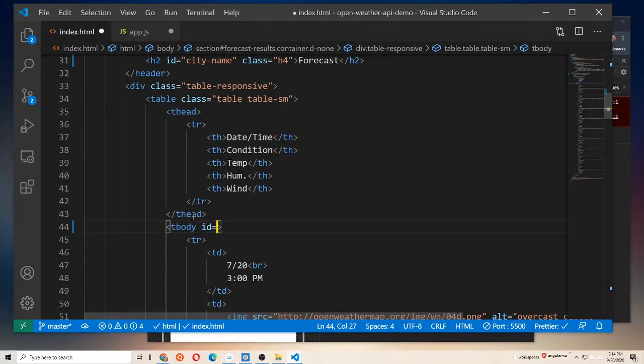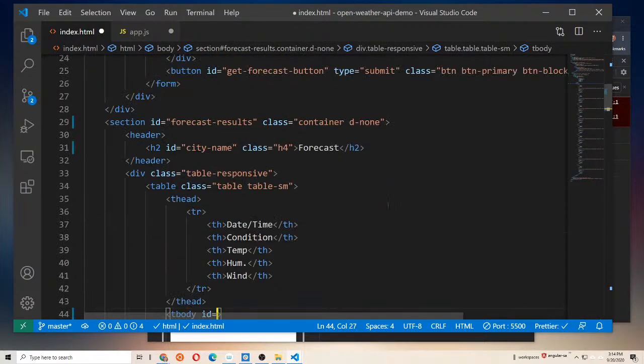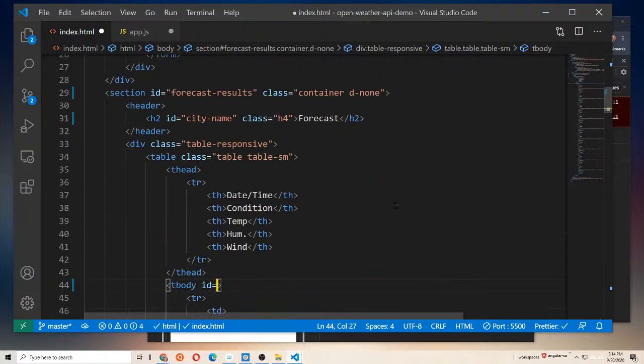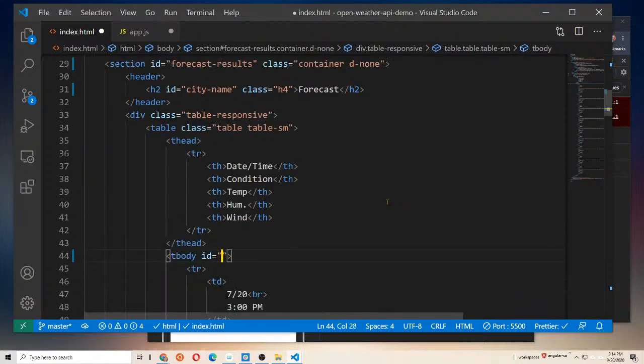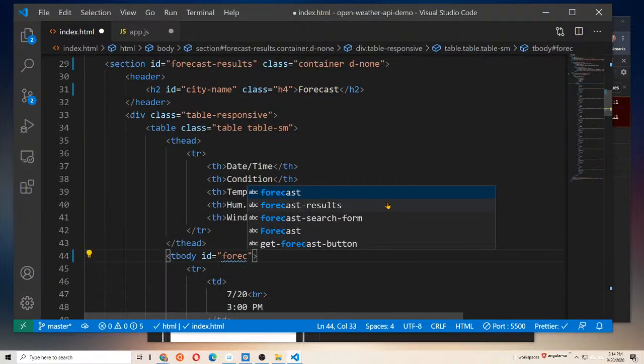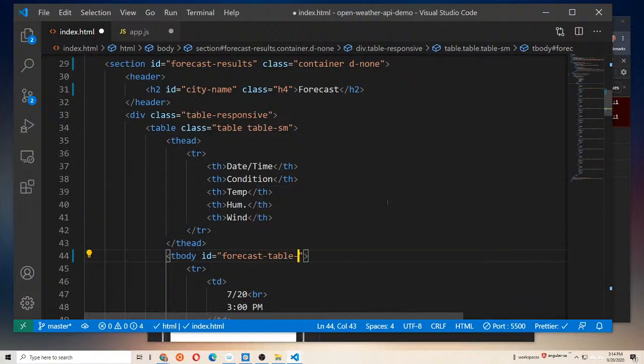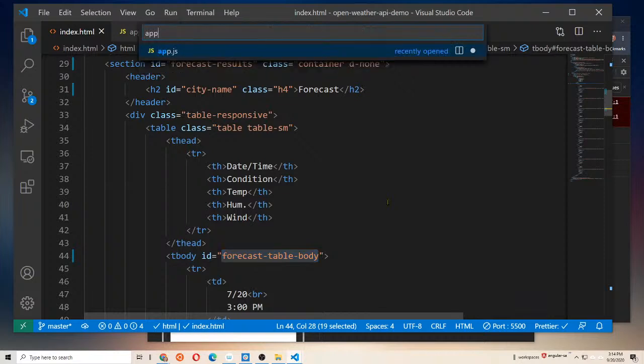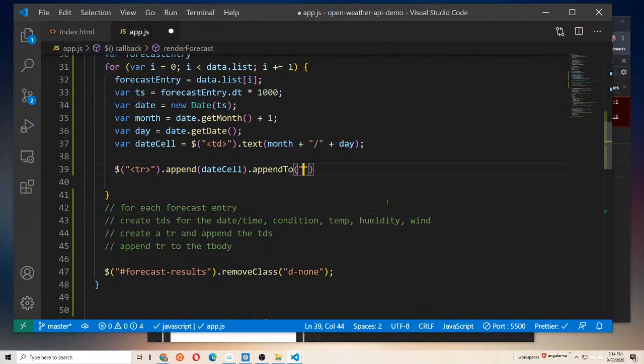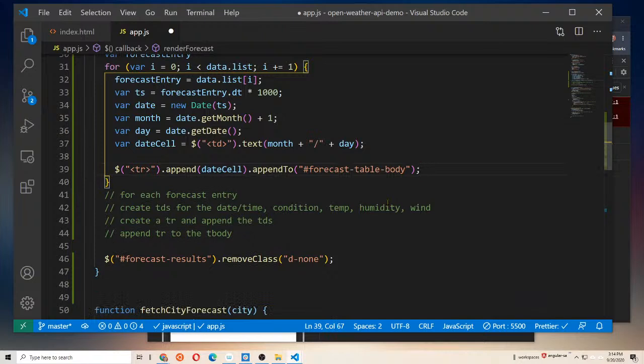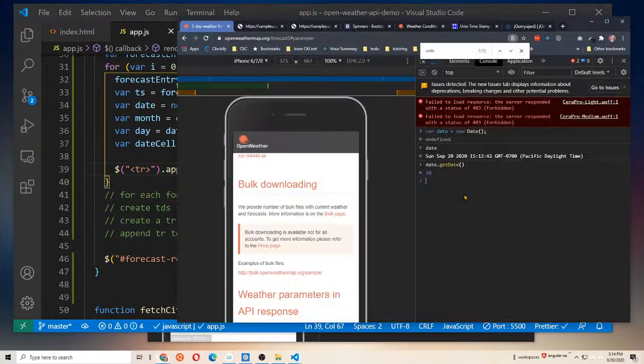ID equals forecast-table-body. ID forecast-table-body. Yeah. Make a new row, new table row. We only have one cell. And go.